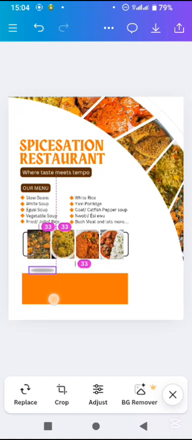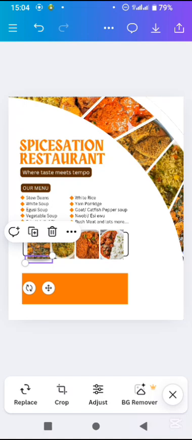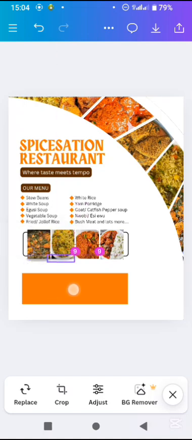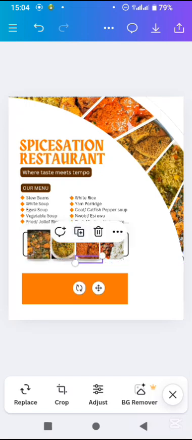Okay, so place it here. So duplicate it again, place it on the other side, then duplicate it and duplicate it.